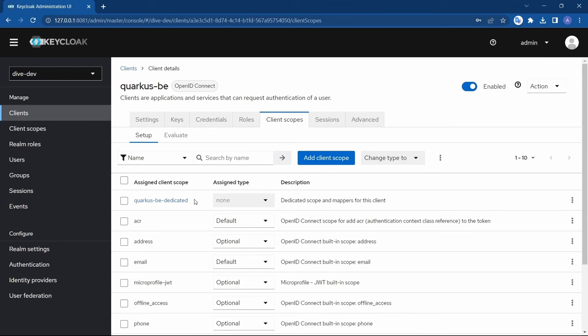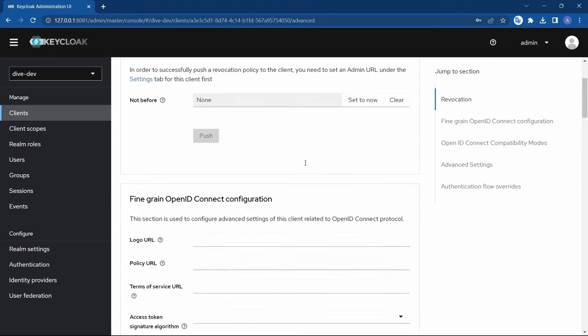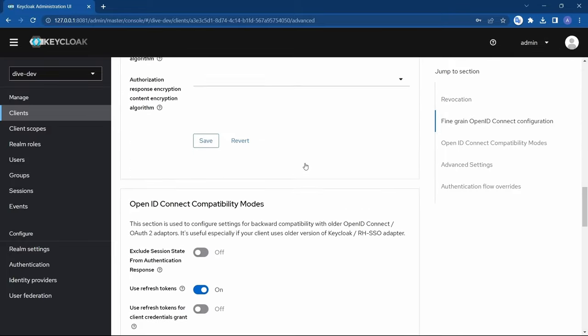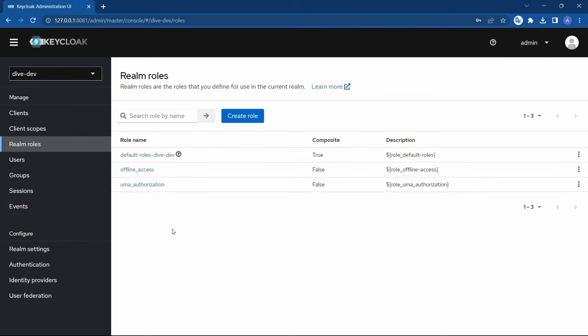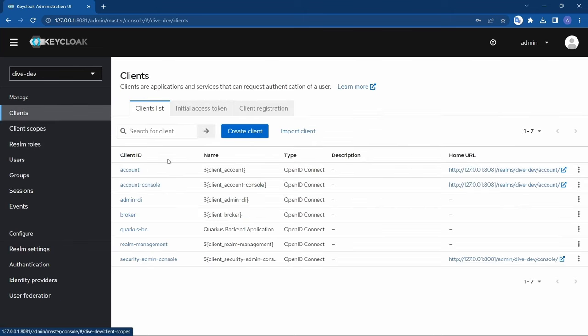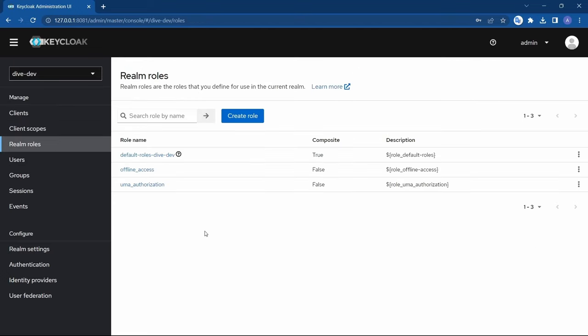Okay, the client scope here means it specifies the amount of role information that an access token can contain whenever an access token is generated. For now, we'll keep only this much information here. Sessions, you will see the login sessions for the users, and advanced will have some other properties which are not interesting right now. So client scopes, I have already explained. Realm roles, here you can create the roles for the whole organization. You have already seen in the clients, here you had roles. These are client specific roles, and realm roles are the global roles for this organization which can be used by any of the clients which are defined in this realm.